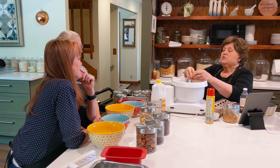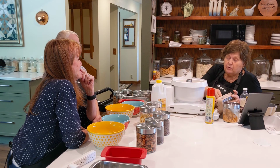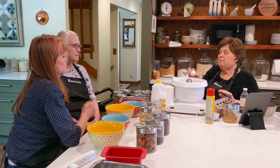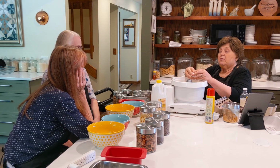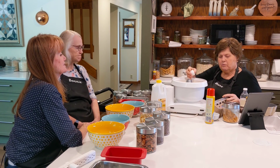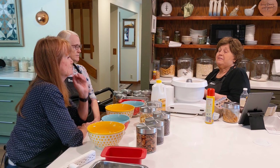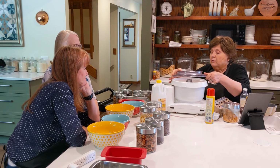I'm making so much also to show you that if you have a lot of something, say grated zucchini that you want to use up, then this is a great way to get it ready and in the freezer. It's very handy when you're hungry to have this nut bread or this A to Z bread just ready to go.